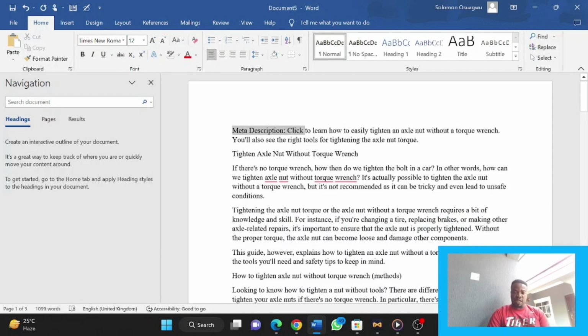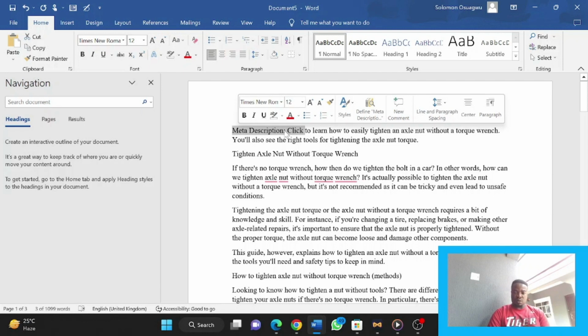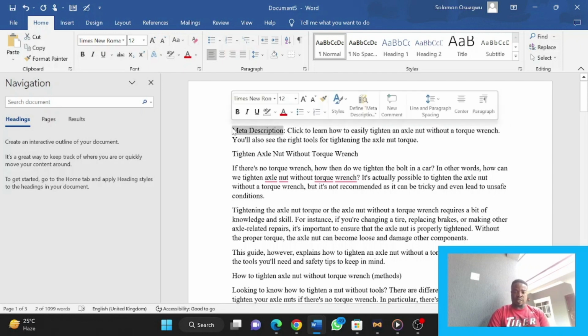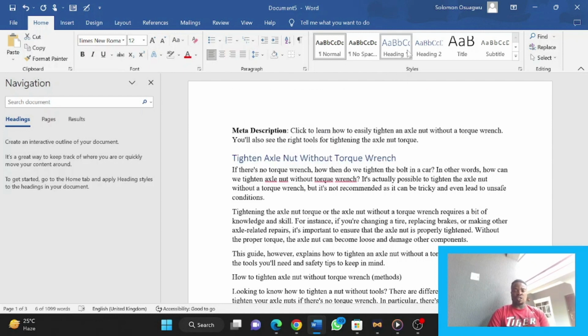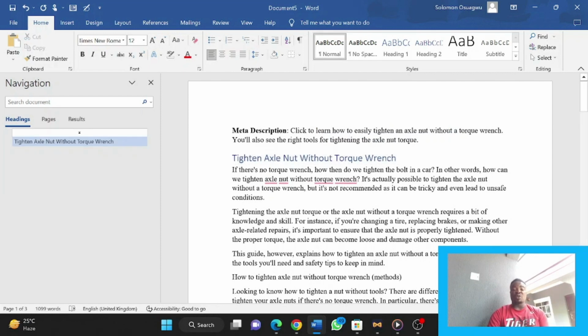So here you highlight this thing, okay? So cool. You highlight, you put this is the meta description, and here is the heading of the article. So you change it to heading one. When you change to heading one, the color will change. Don't worry about this color. Most writers, when I'm hiring writers, will be fond of coloring these headings. Maybe most times they think that like this guy is changing the colors and all that, but that's not true.